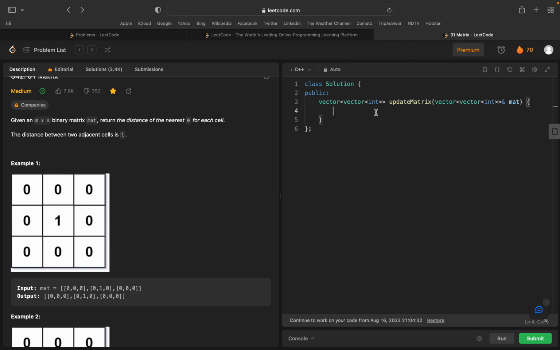Firstly I have to declare the variables. So int n equals matrix dot size, and int m equals matrix of 0 dot size.